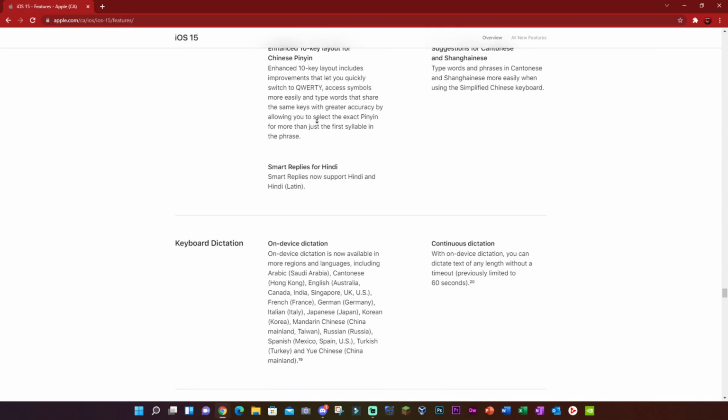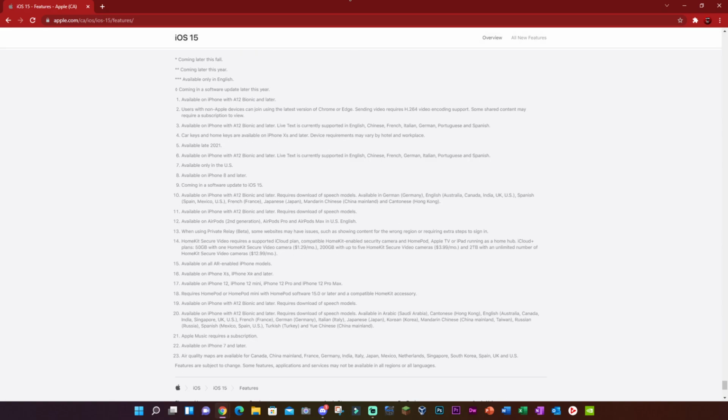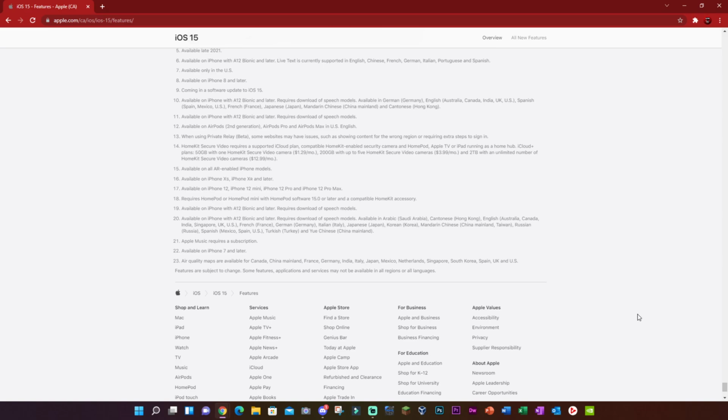Yeah, there's gaming features, home features, lock screen, a lot of stuff. If I were to talk about everything, this thing would grow to like two hours long. Another thing worth mentioning is the widgets. You can have Find My widgets, which is basically the Find My phone app but in a widget. Same with contacts and Game Center, so you can play games on the widget display after you've closed it. There's also an App Store widget, sleep widget, mail, defaults, and all the other things like that. And that's all I have for iOS 15.